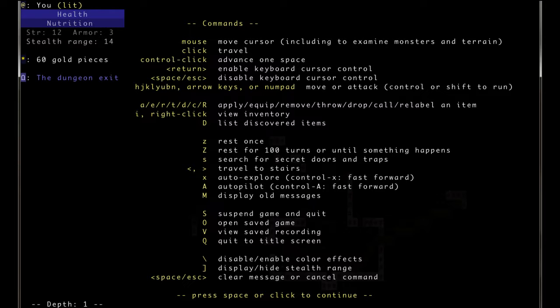Apply is just a bunch of basic buttons for roguelikes. Inventory, yeah. The discovered items, cool. Rest is Z, so that's a good thing to note. Oh, you have to manually search for secrets and stuff in this one. I've never played this, by the way. Auto explore is X. Okay, so autopilot is A. Messages is M. Saving. All right. Color effects. Cool. And display stealth range. All right.